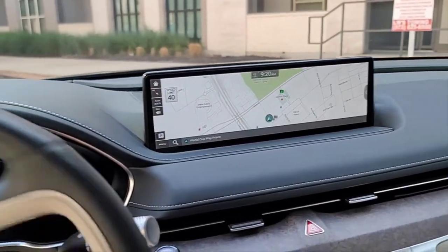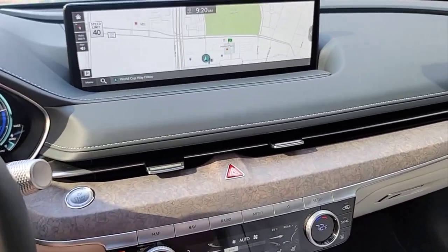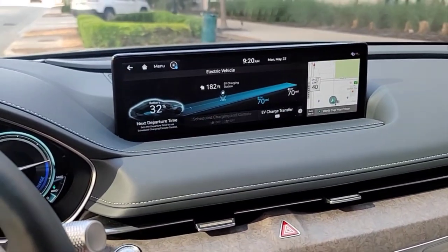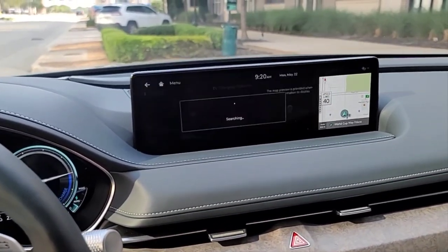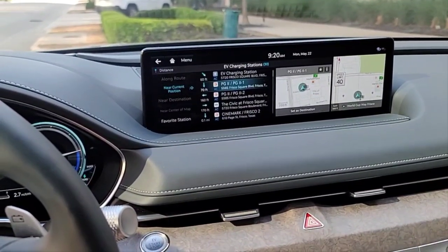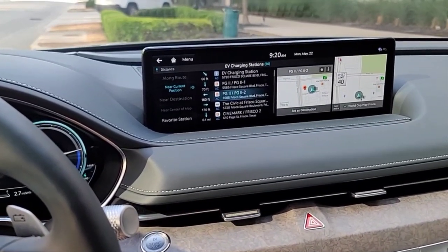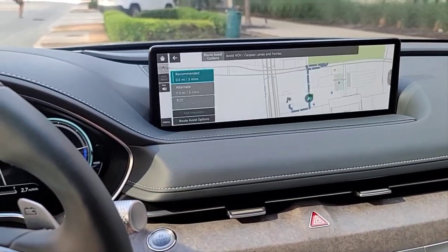Let's try this again, okay? So that's two charging stations that don't exist. Let's go to EV and see how it calculates your distance and where you're supposed to charge, but it's not there. And this is not a knock on this car. This is a knock on, well, just EVs. I mean, let's try this one. Set as destination. This might be a charge point.